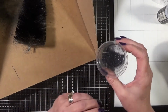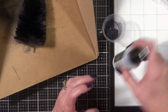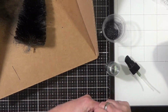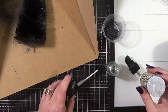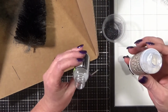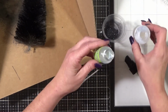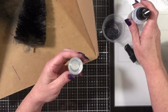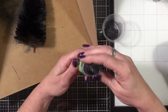Okay, so I've got some of the black glitter that's left, which is pitch black and rock candy glitter. And I save my distress bottles when I'm done with them, and there's always uses, whether it's taking and putting the daubers into the bottles, or for any reason. But anyway, my resist spray is clogged, which I probably didn't clean the sprayer before putting it away, and I've ordered new ones, but they're not here yet. So I'm just gonna do this. I'm gonna put this into here. I'm just gonna make do.